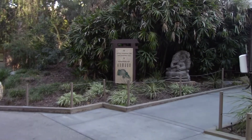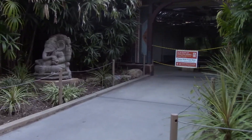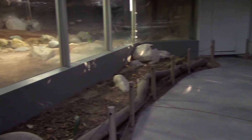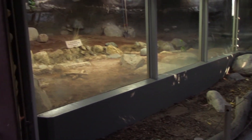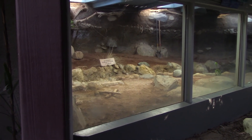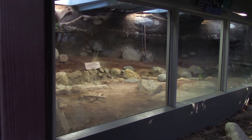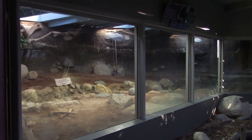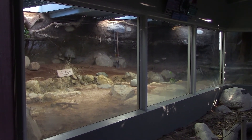Now we're heading to Dragons of Komodo. The Komodo dragon is right over here — it's dark in here. Exhibit temporarily closed. Those were looking forward to seeing the Komodo dragon. Well, last time I saw it I barely saw the backside of it and it was just huge — like the size of a Godzilla.